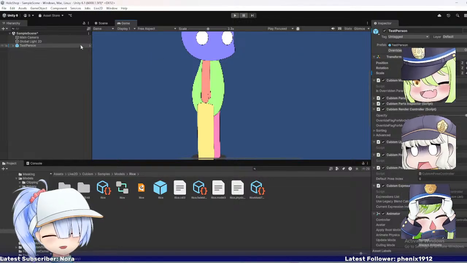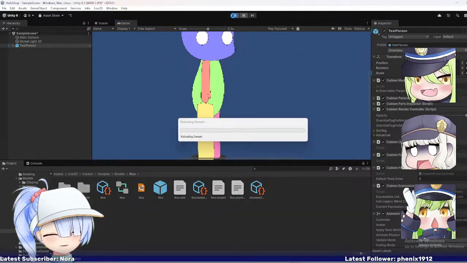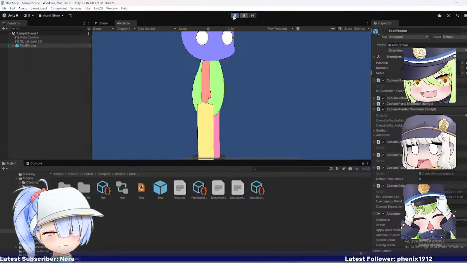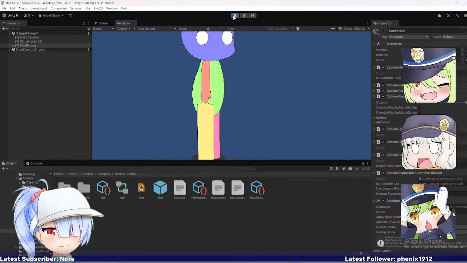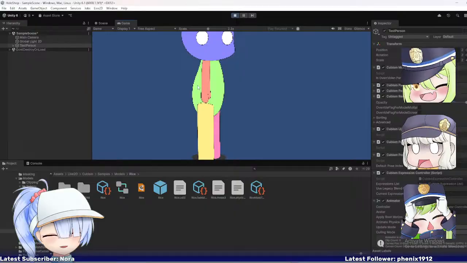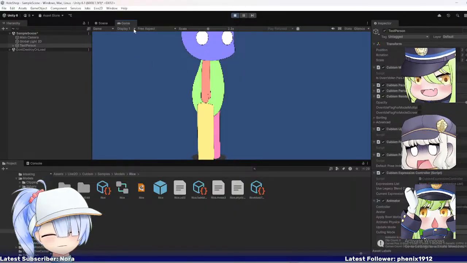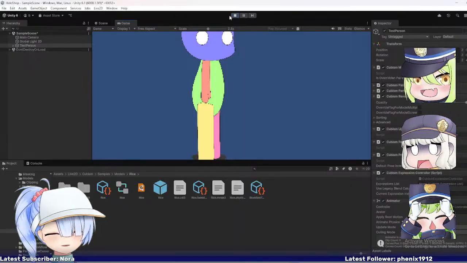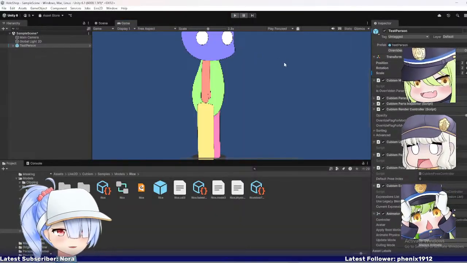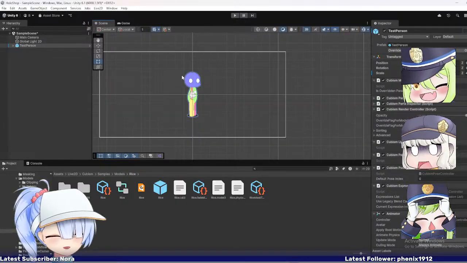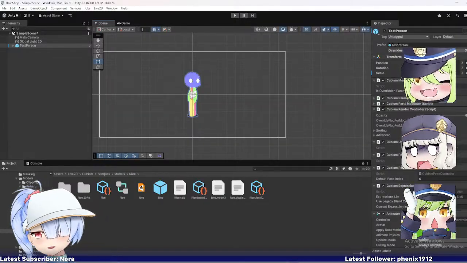Why is my game camera not in the right spot? I shouldn't be able to... I don't want to... I haven't done this. Okay, so the model's end is tiny for some reason. I don't know why.